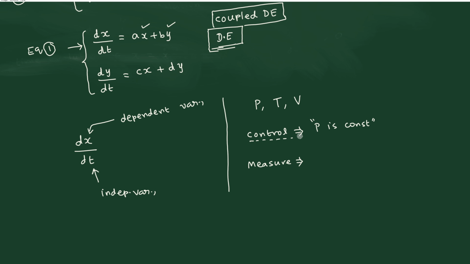Controlling means you fix a particular value of P. You fix it as 1 atmosphere, you fix it as 2 atmosphere, or you fix it as 0.5 atmosphere. You have to fix it. How do you fix? That is an experience. You can evacuate or you can admit additional gas into the room. By that method, you can change the P. This is called controlling. So that means you are fixing. Either P is already held constant naturally, or you fix the P value. P value means pressure.